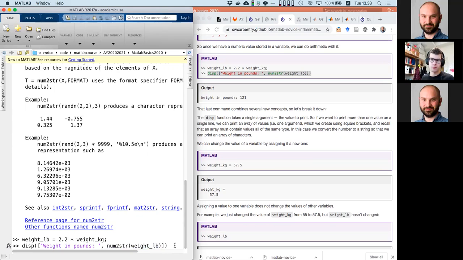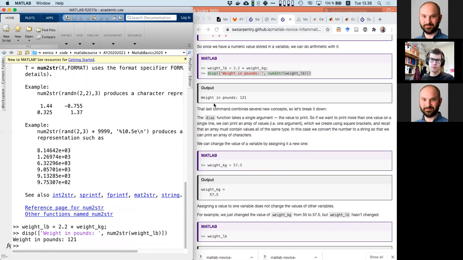Now if I press enter, we see what we are supposed to see in the output, that the weight in pounds is 121. They're basically writing what I was just saying, that in this single disp command we have combined the knowledge that we understood from Matlab arrays and also the fact that there are different types.